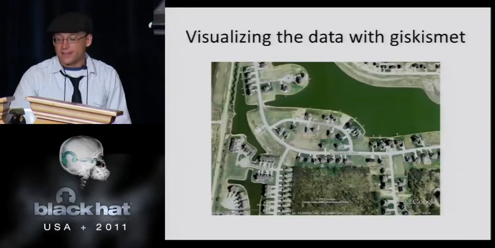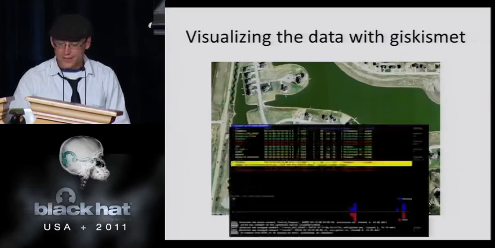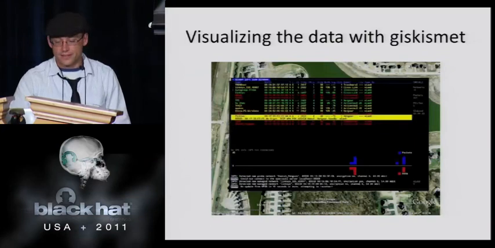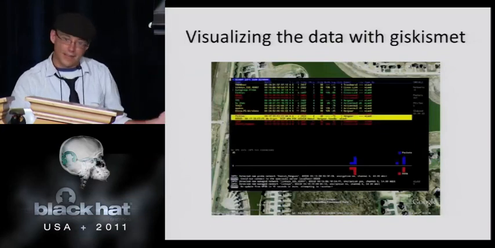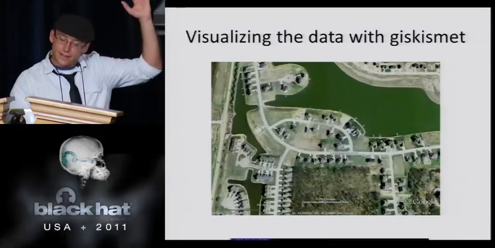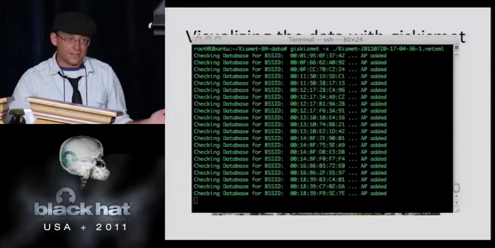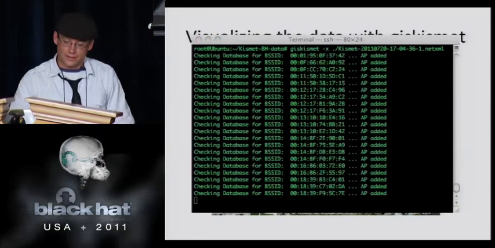So this is the testing area, aka my neighborhood. You'll become very familiar with it over the next 5 minutes. So first thing we do, we fire up Kismet. This is normal, unpatched Kismet. We hook up a GPS, drive around my neighborhood. We take that data, run it through GIS Kismet, which is the standard, out there already visualizer for Kismet.